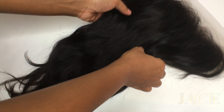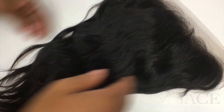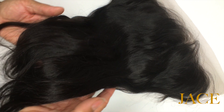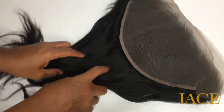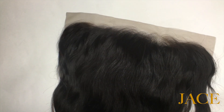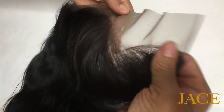We are working hard on these frontals for you and I just wanted to show you the hair on this piece — it is magnificent. This is natural straight body, it is a six inch deep frontal, and it's just gorgeous. It is really really nice. We're gonna take a quick scroll down this hairline.